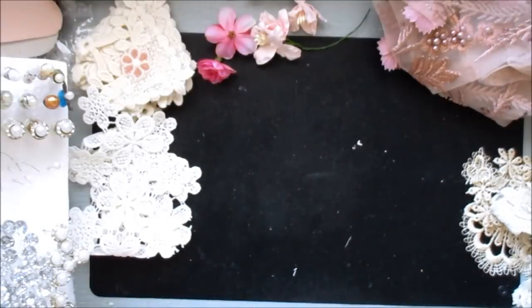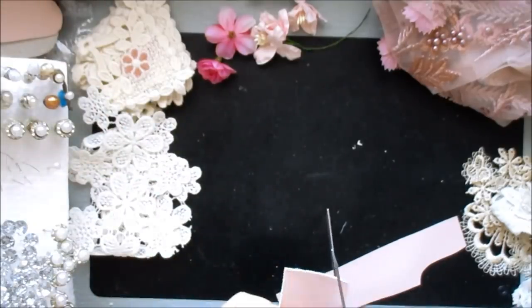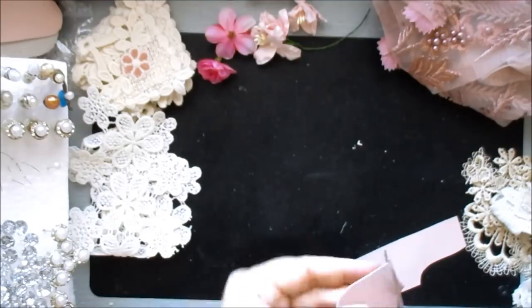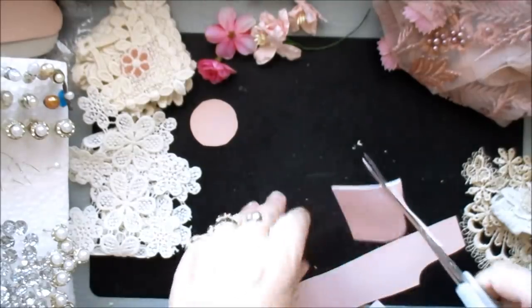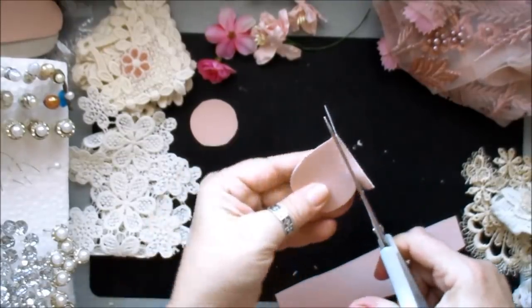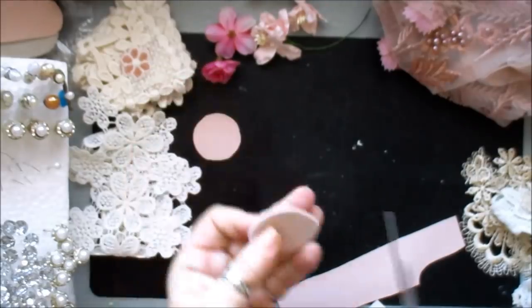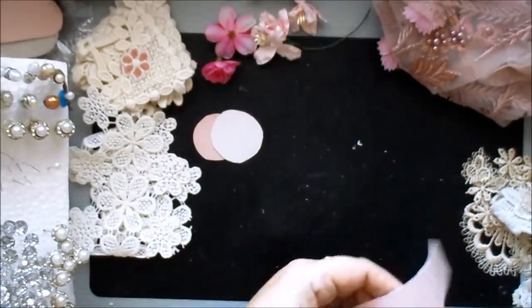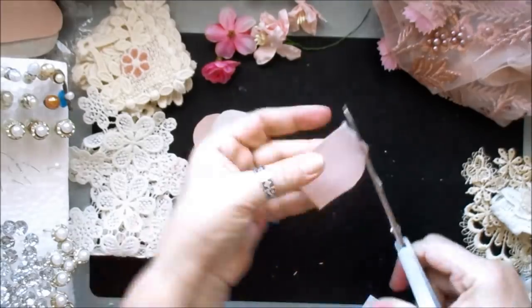So I'm going to cut some backings for these, and I've got this leather. I have tons of this stuff, so I'm going to use these as the backings because they're great for holding your pins, if you want to make brooches out of them. Any bits I can save I will do. And I just cut a circle. They don't have to be perfect, you know that. So we've got some backings for them. I'm just going to make sure you can see my hands. Can you? Hopefully it's not too far away. Like that. These don't all have to be the same size at all. And I never waste anything like that. You never know when it'll come in handy. So, cut some of these ready.